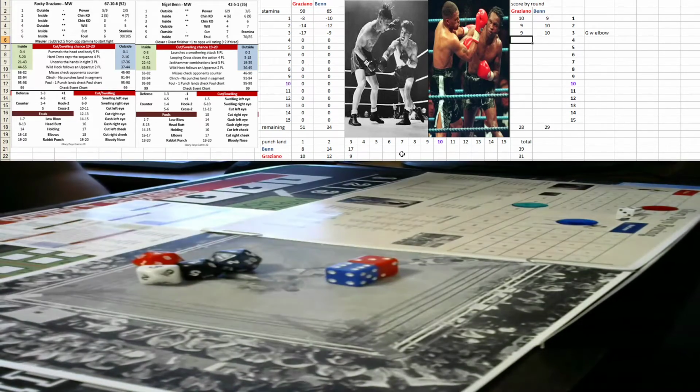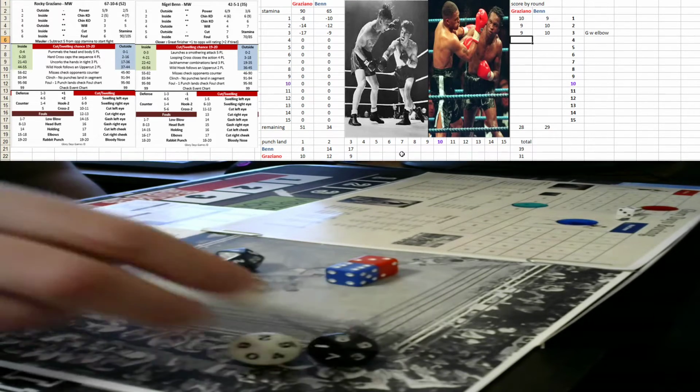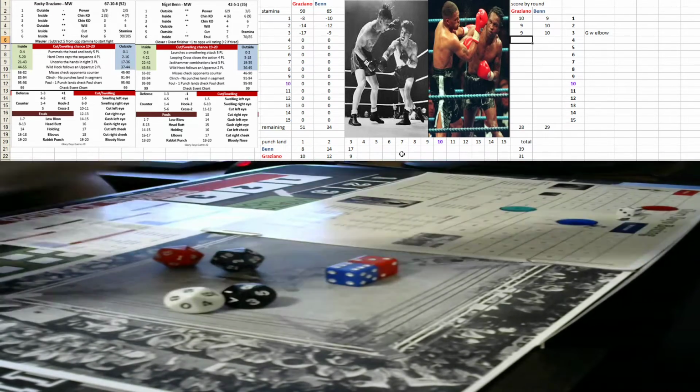That is a 3 for Graziano. 1 on the inside against a 6 for Nigel Benn. 2 on the inside. So again, Ben is going to let his hands go first. 92 on the inside, and they tie up, they maul, they brawl. The referee breaks them.